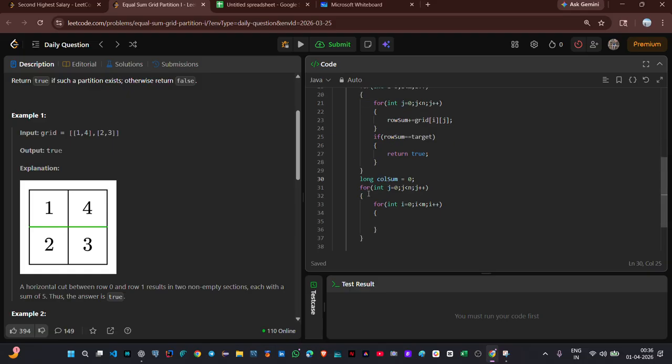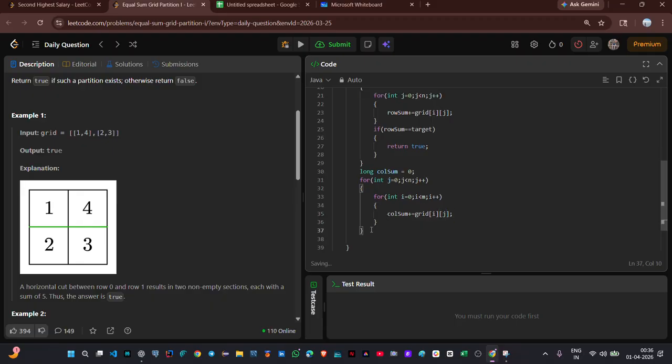Column sum also I am initiating as 0, and then adding the value of grid here. We can check here adding the values. Same, I need to check here also, but here I need to check for the column sum.